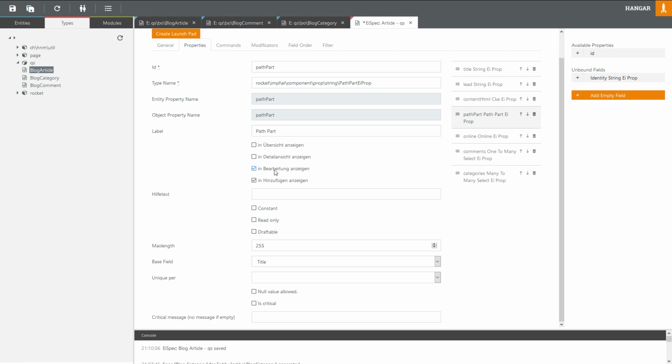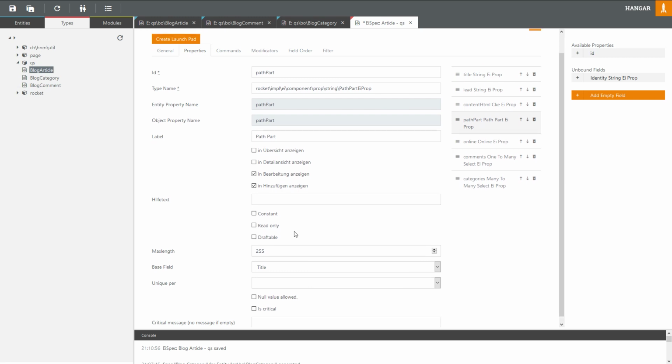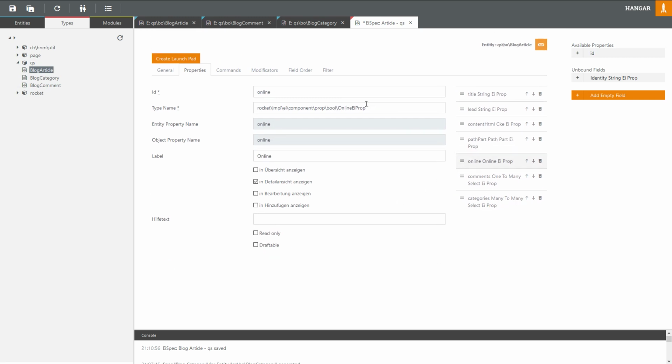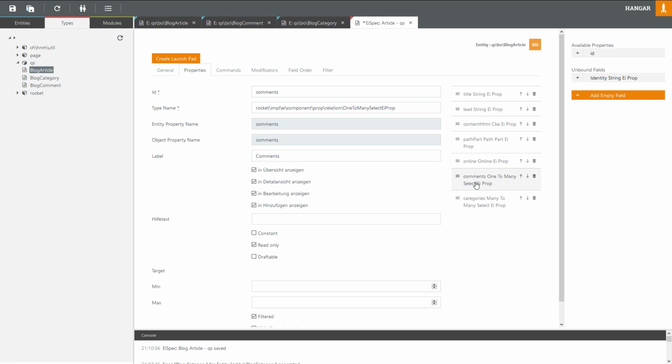I want the path part to be editable, so I added the cross here. So this is basically good to go. So we jump to the next property, the online property. As you have seen, the online property is again correctly recognized, which is perfect. So we can jump to the relationship.